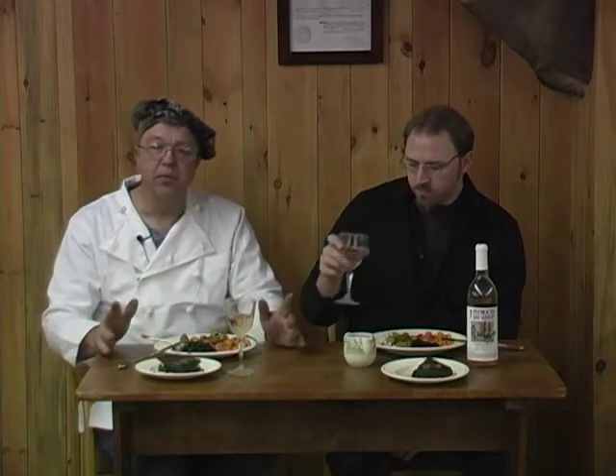For dessert today, we have our chocolate raspberry torte, which is a simple and easy recipe, although we didn't go through making it today. We're going to put the recipe on carversportsman.com. I would encourage you to finish off your game supper with a nice recipe like the chocolate torte — it's just a crowning achievement for a great meal. Jeff will be joining me at the Carver Sportsman's Club for our annual game supper this coming Friday night — a supper with good friends and good food. It's our biggest annual fundraiser and we have a lot of fun doing it. For those interested in game cooking, someday you ought to make a trip down. It's the last Friday in January every year.